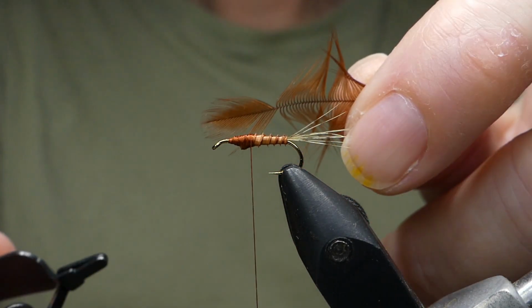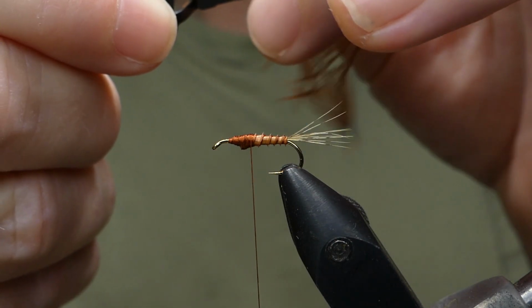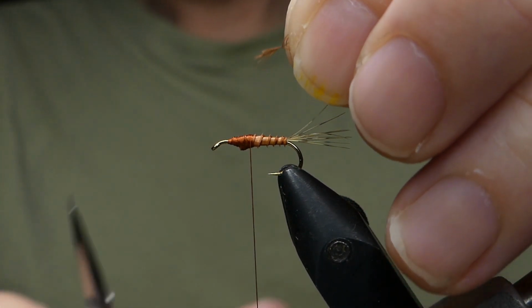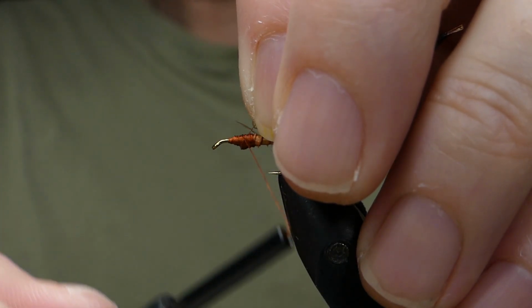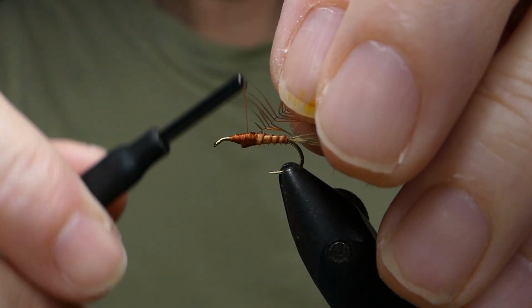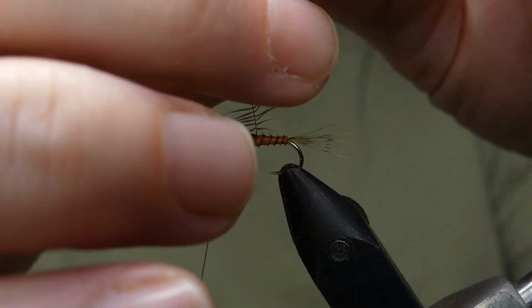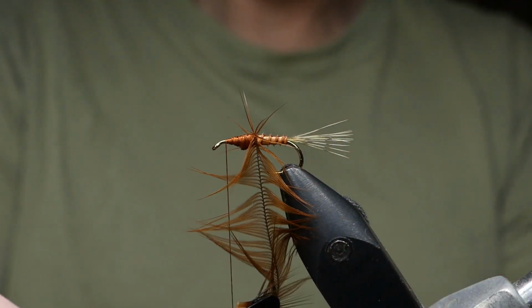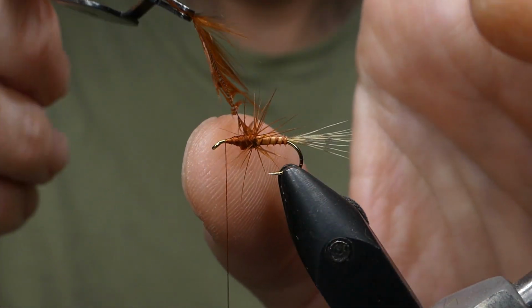Next, I'm going to take a brown hen cape feather here, and then a little bit of the tip on there that I'll tie in. Palmer hackle forward.